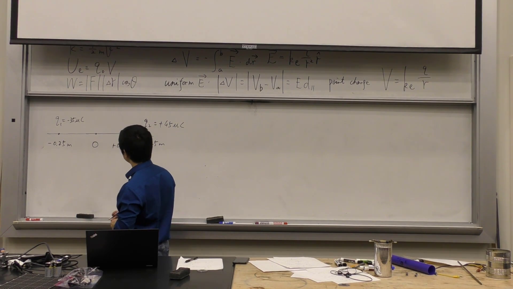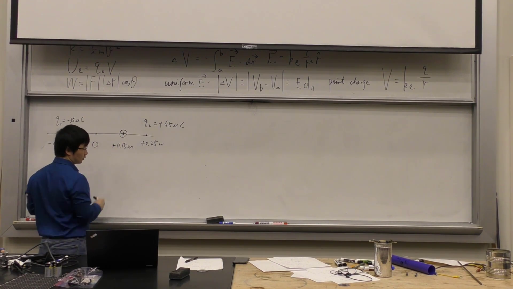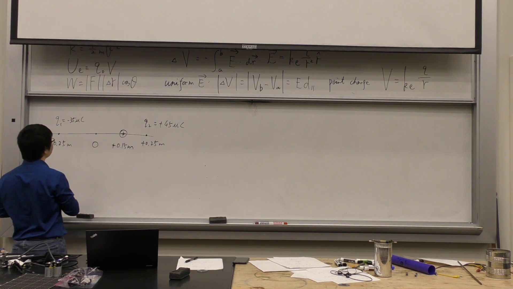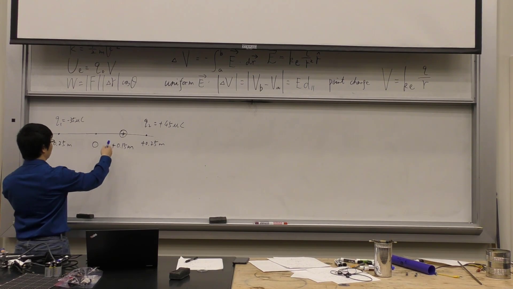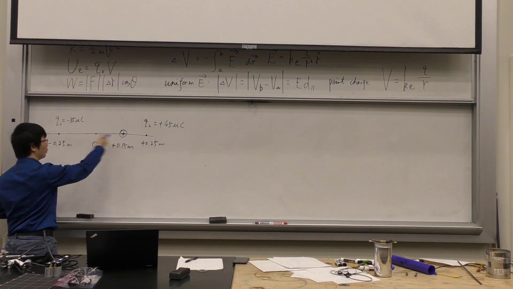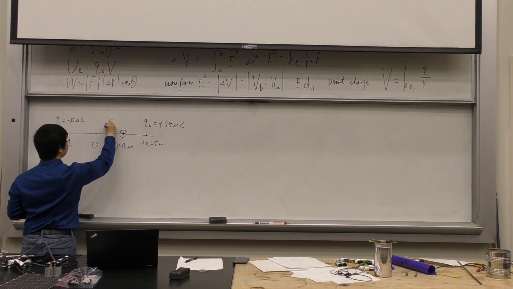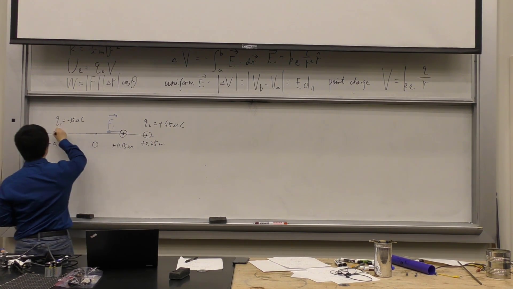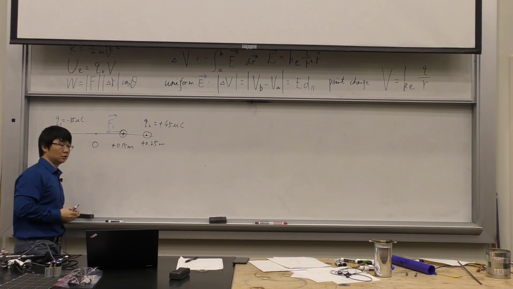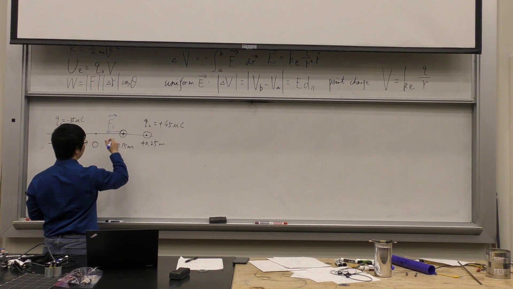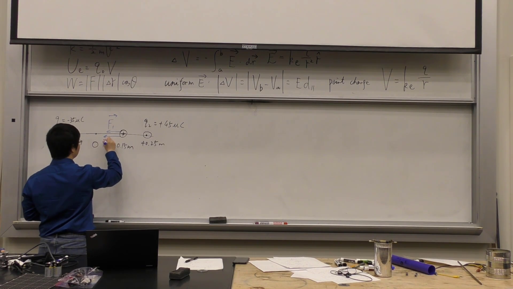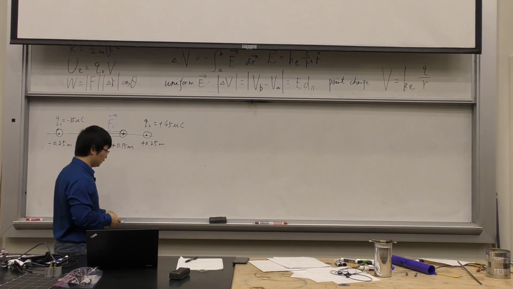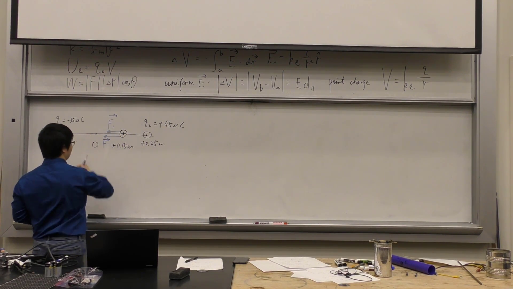Why is the proton going to reach the origin? If the proton is at x = 0.15 m, it feels force from each charge. The force from Q1 — which is negative — is attractive, so Q1 pulls the proton to the left. Q2 is positive, so it repels the proton away from it, also pushing it to the left. So the proton feels two forces to the left. You can add them as the net force — it's going to move toward the origin.